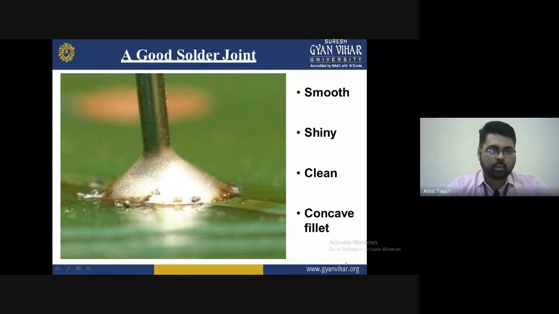It indicates good machinability. It indicates a proper welding procedure was followed. This is also the best example: if you are doing soldering and all the forms are obtained in a simple way, or if you completely follow this procedure, it will show all 4 points in your work. It says a good solder joint.